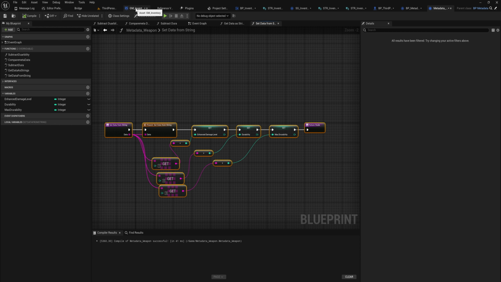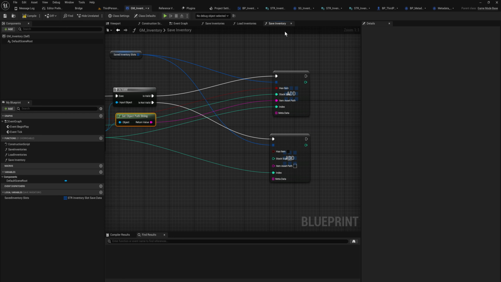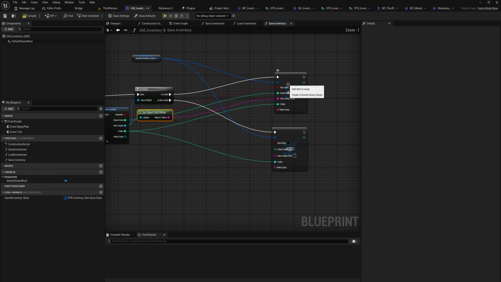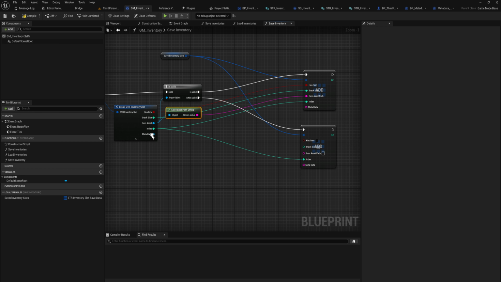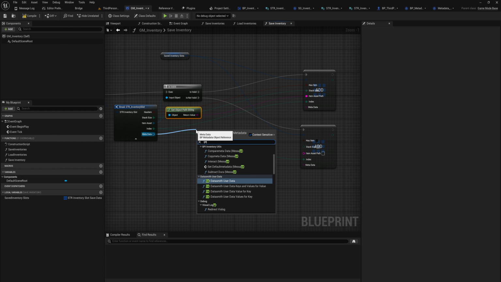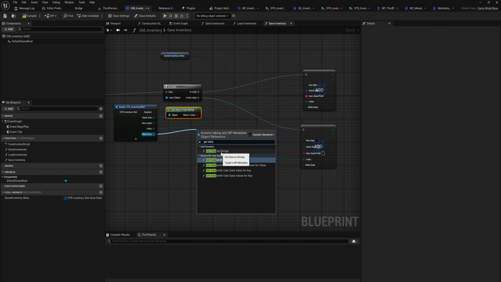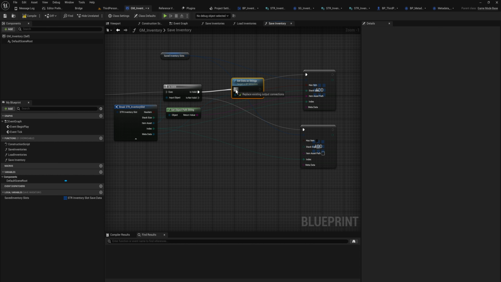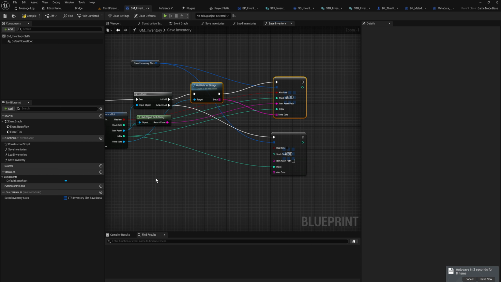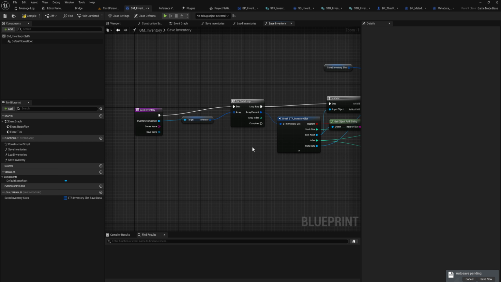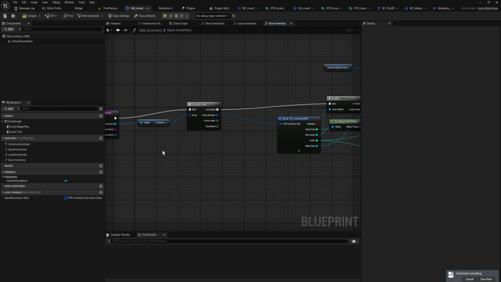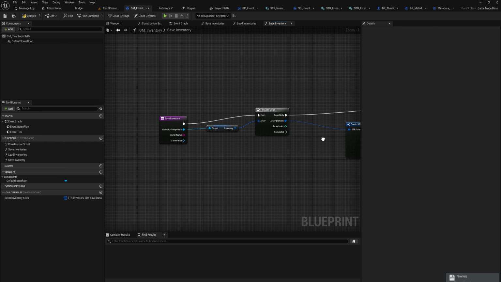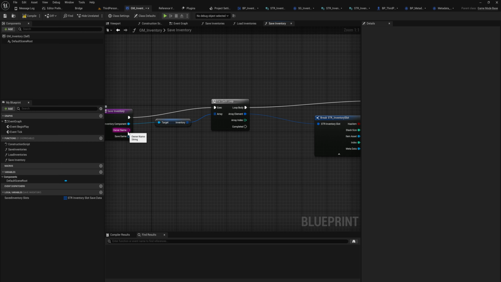Now we can finally go back into our game mode again, into our set inventory, the singular one. And now that we can get the metadata from our metadata object, we can get data as strings. We just hook that up here in the isValid node and then to the add, and we just provide it with that metadata. And then when all of that is completed, so when the for each loop is done and has gone over the entire inventory array, you might be thinking we haven't used the owner name or the save game yet, and you would be correct.